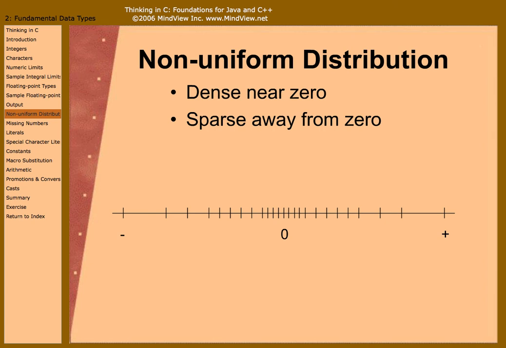It just means that your numbers which are close to 0 are the closest of all your floating point numbers. And then as you move away from 0, your floating point numbers are farther away. There's bigger gaps. There's more and more numbers which are not representable in that floating point system. And the next slide actually illustrates that on my system with a running program.